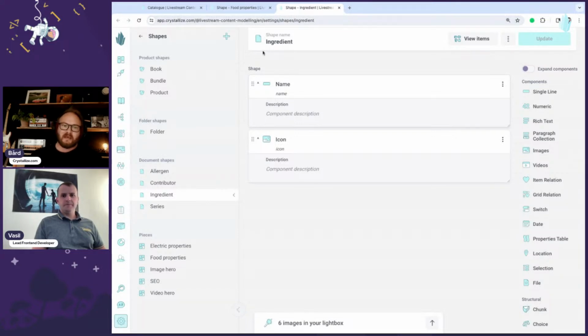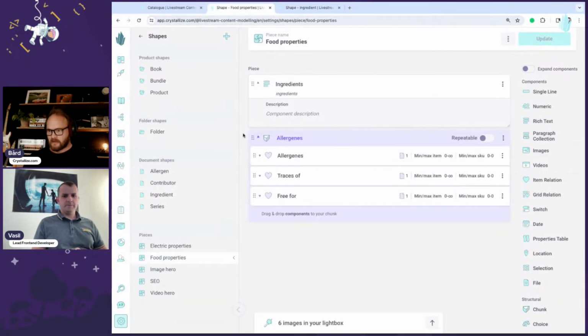If you would be in a different context, like ingredients in a recipe for a food store, of course you would make this a product, but now we're using it as a labeling or a specification context. And let's say I would like to provide an alternative way of doing ingredients.